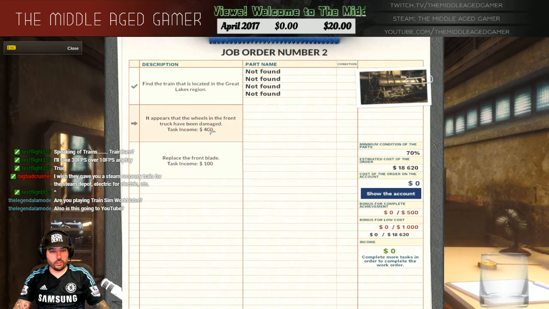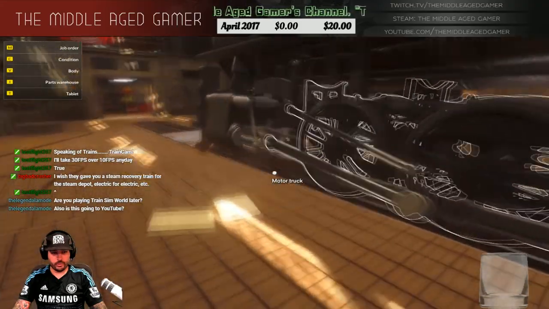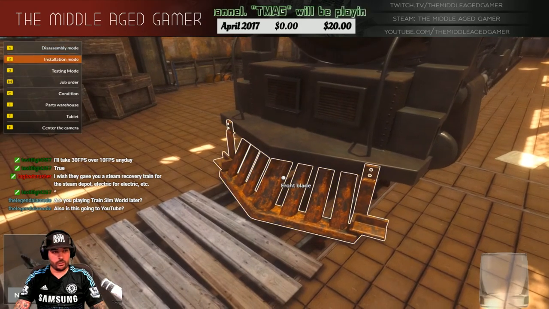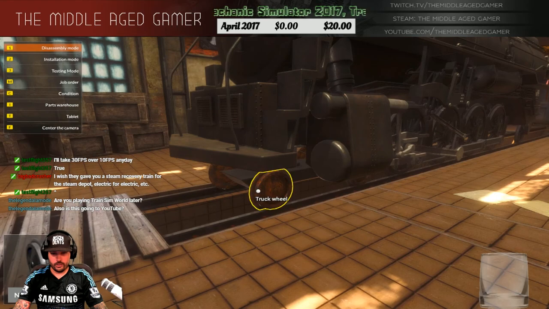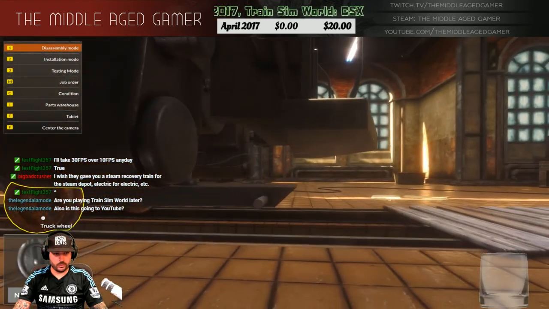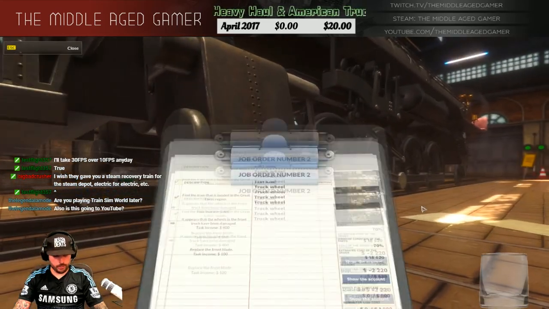All right, it appears that the wheels in the front truck have been damaged. Replace the front blade. All right, sounds easy enough. Let's get the front blade off first. You can see that's pretty rusty right there. Let's focus down here. Just 4 bolts for this big old thing. All right, that's done. You can see that this doesn't come off. Rusty wheels. That might be it on the job work order.